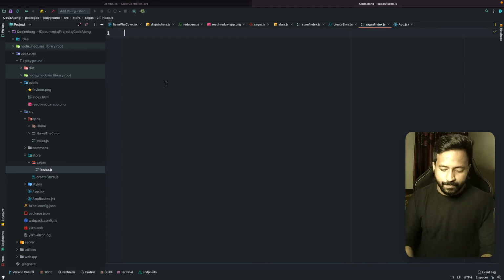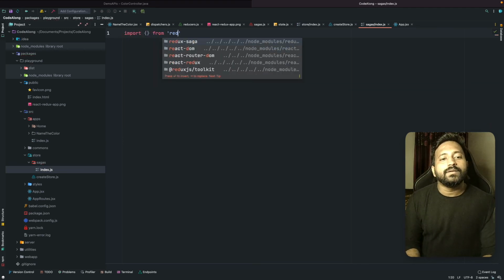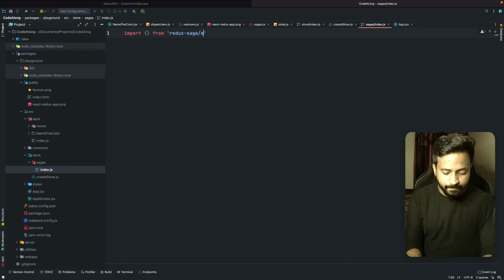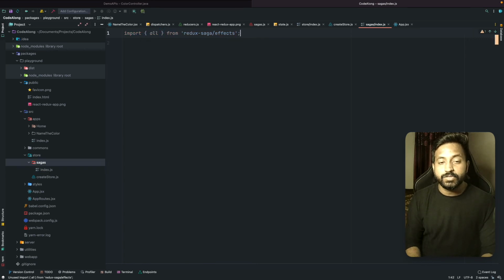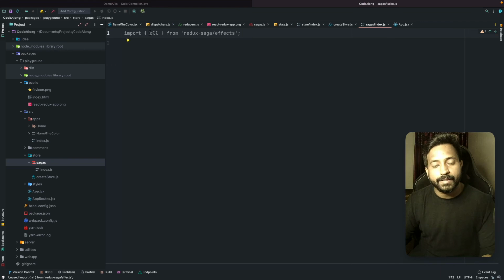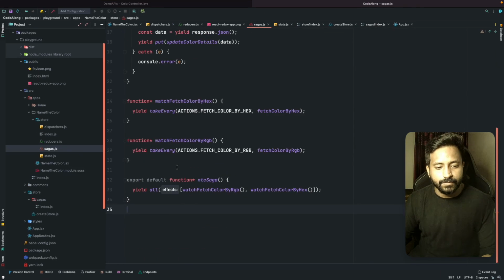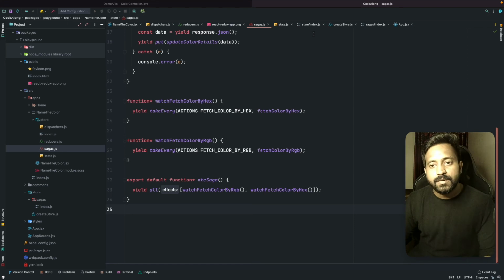So I'm going to import from redux-saga effects again. Yes, and we are going to import the same effect that we used to combine the reducers earlier. To combine the Sagas earlier, we used all to combine these two Sagas. Now we'll use the same all to combine the sub application Sagas.